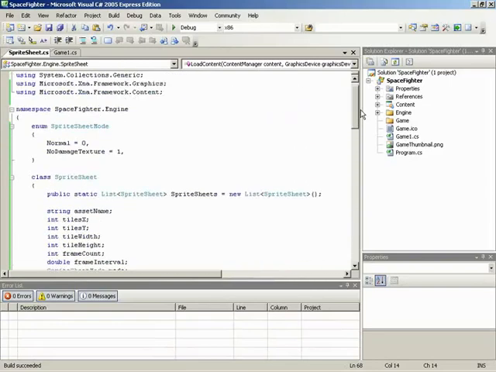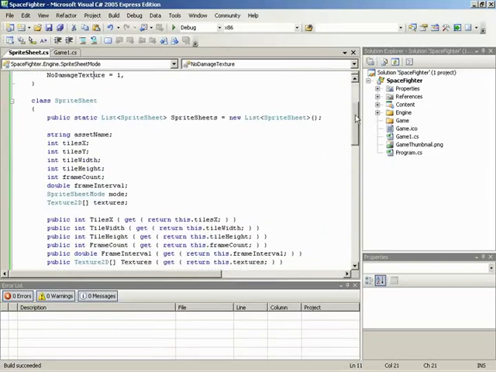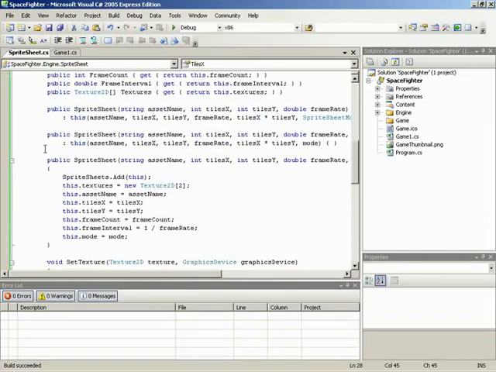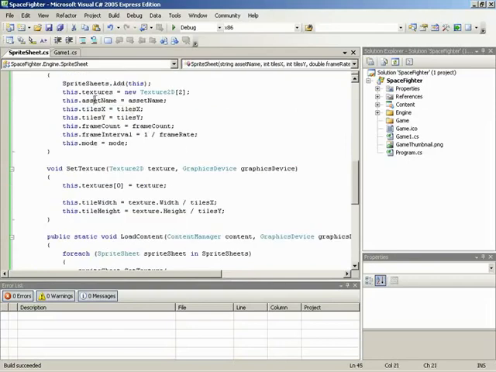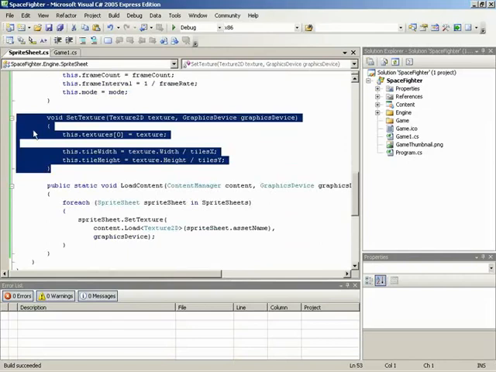Just a very quick recap. Again, we declared an enumeration so that we can track normal versus no damage texture sprites. Inside of SpriteSheet, we have a set of fields to represent state. We have a set of public properties to give read-only access to useful fields. We give a few additional constructors to allow more convenience when making sprite sheets, and we set up a scenario where all sprite sheet instances can be managed and all can be loaded from one single load content call, which will result in the content manager being used in conjunction with the given asset name for each sprite to give an actual texture, which is then set for the sprite sheet.